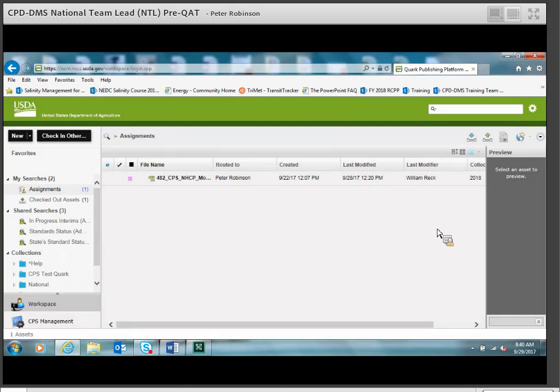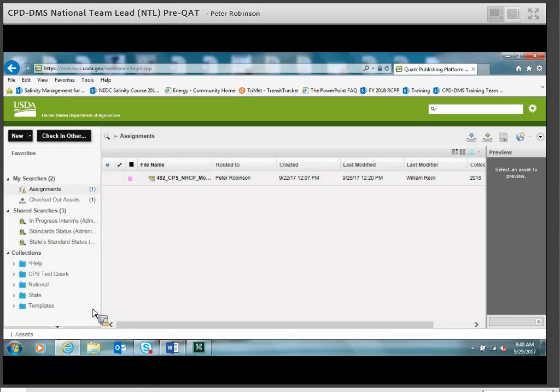Now, the next thing I want to do, and this is kind of a trick, is in the lower portion of the left-hand pane, there are two tabs. One is called Workspace and one is called CPS Management. Now, when this QAT tool opens, you're not going to be able to see those two. So what you do is you look down at the very bottom of this pane, and I understand this arrow is not the most obvious arrow, but this can be some very good information for you.